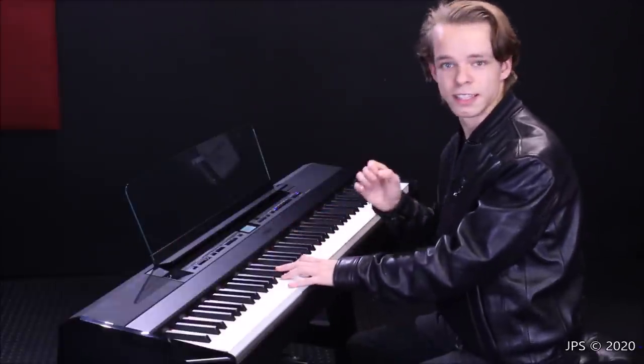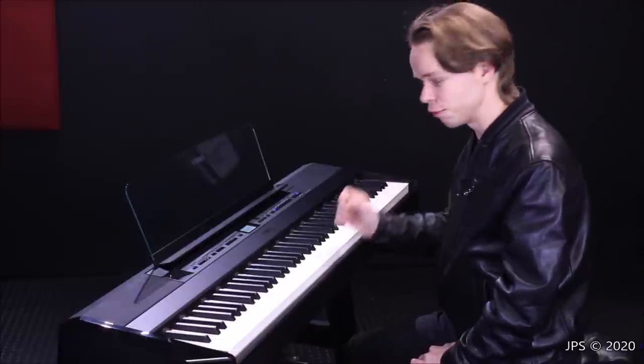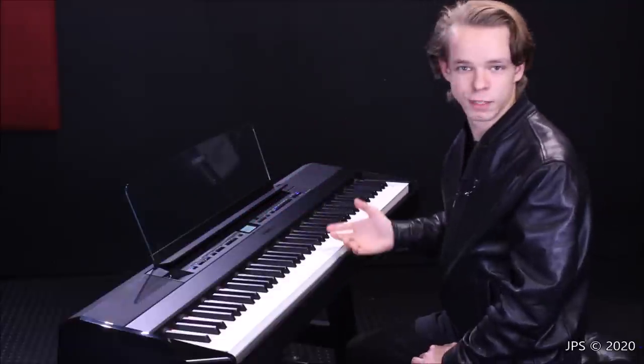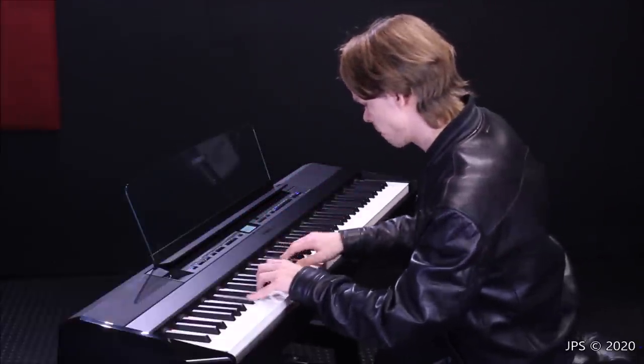To me, the Bösendorfer does sound a little bit more artificial, but in my opinion, for certain things it sounds really, really beautiful. I just loved the way those sounded. Now, if I wanted to play the third movement, it probably wouldn't work as well on the Bösendorfer sample.